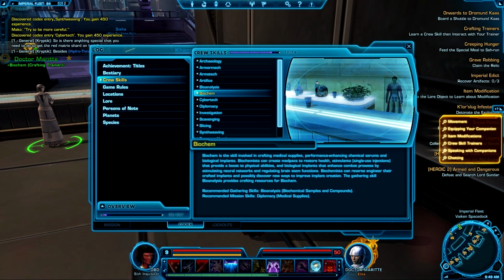And we can tell you that Biochem is a skill where you can craft medical supplies, performance enhancing chemical serums and biological implants. So they can create med packs to restore health, stimulants like the stim packs to provide an hour buff, biological implants that enhance combat prowess by stimulating neural networks, and regulating brain stem functions. Once again, you can reverse engineer this craft to improve it and get materials from it.